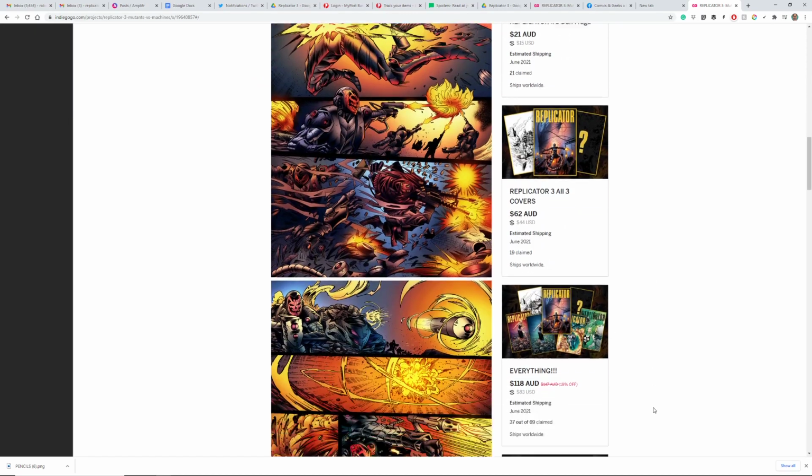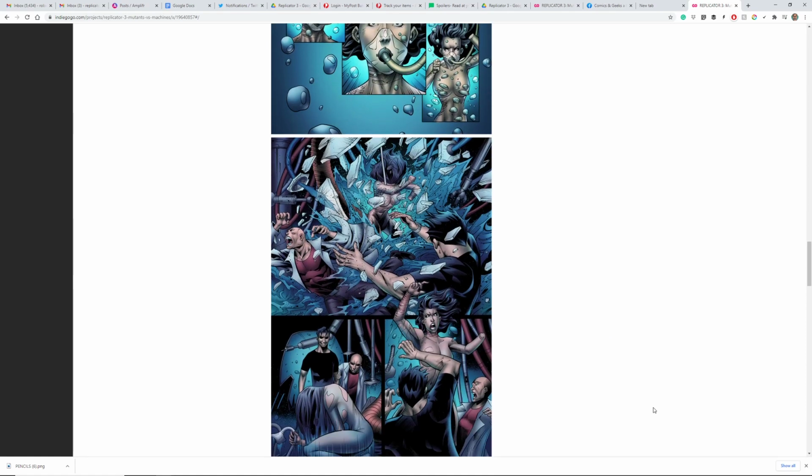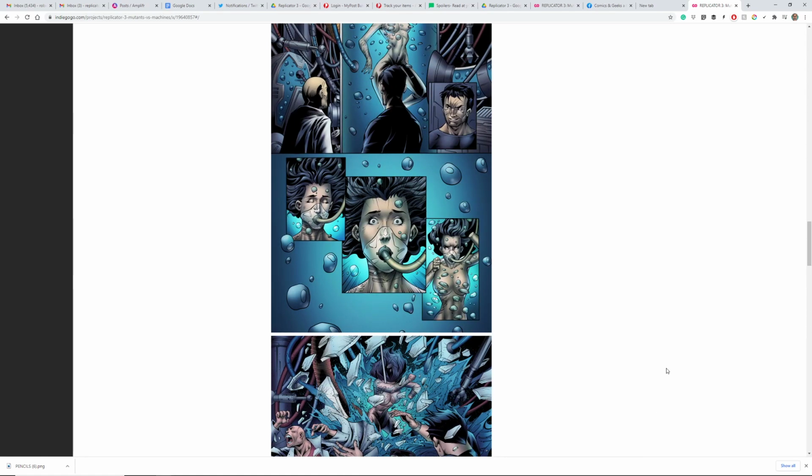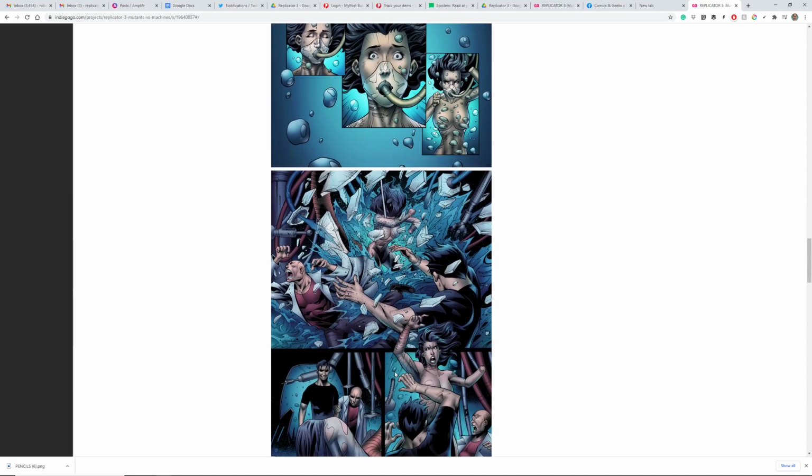Sensational artwork. Just look at this thing. It looks beautiful. As the creator and the writer, I think about stuff like this, like these water bubbles here were not here. I'm like, do you reckon that looks sick with water bubbles there? Just to give that a little bit more impact. And it did.